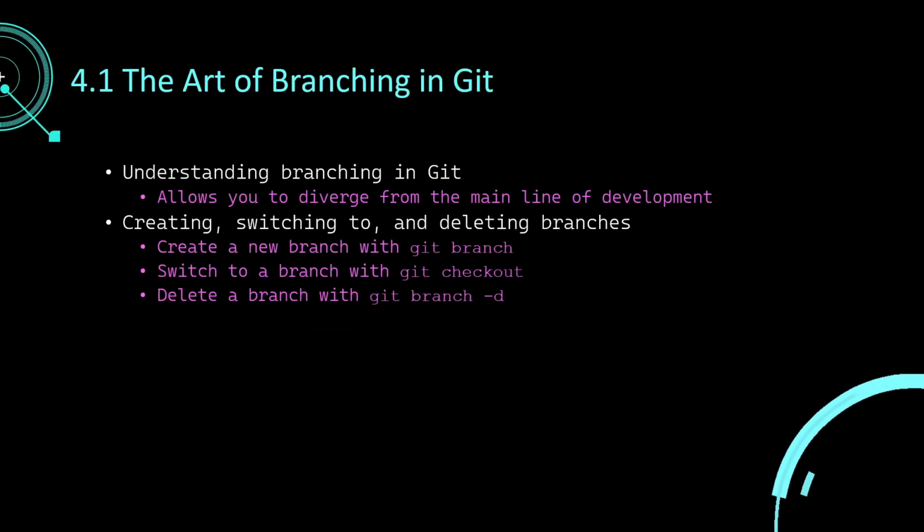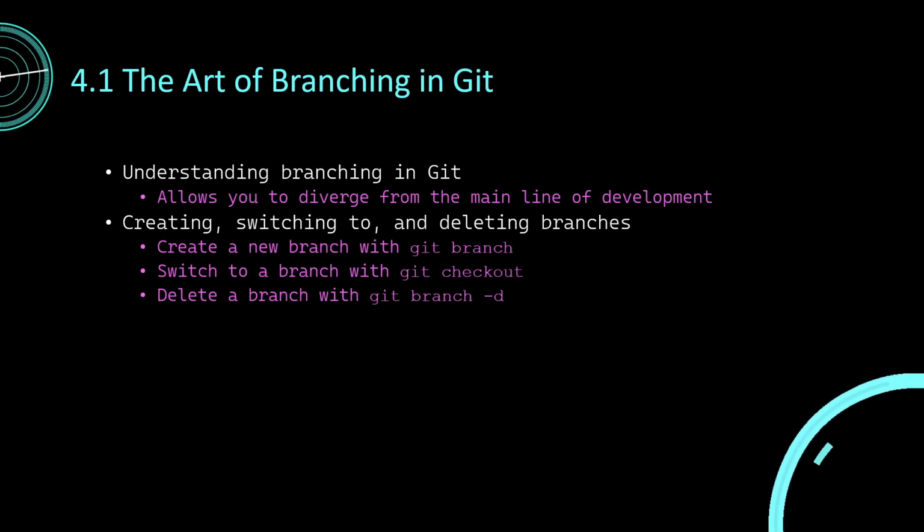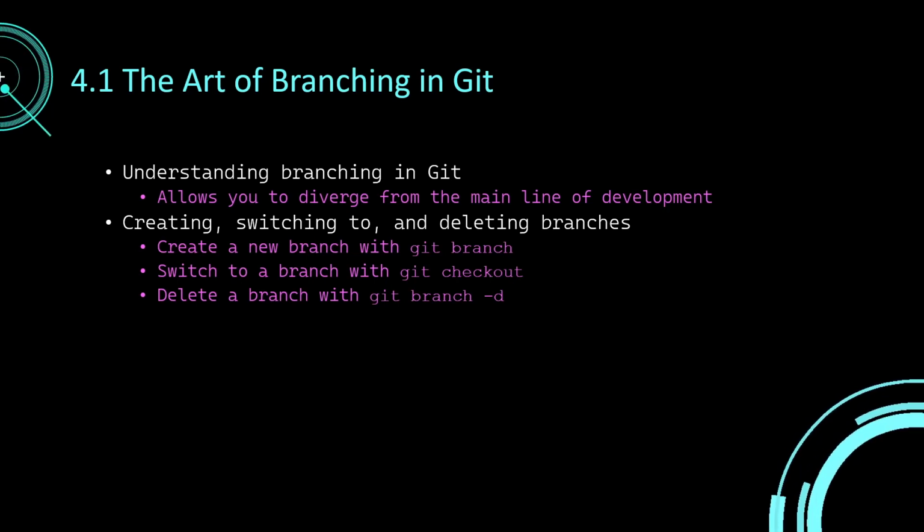As I said, branching is a key feature of Git. It allows you to create a separate line of development within your project, effectively isolating your work from the main version of the project, even within your own workspace. So this means you can explore new ideas, develop features or fix bugs, knowing that your changes won't impact the main project unless you decide to merge them. And creating a branch is so straightforward.